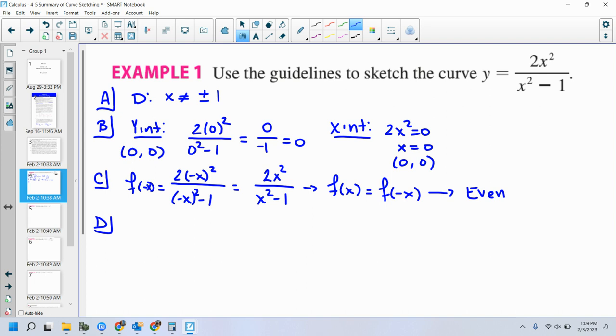All right, so let's take a look here. Let's do vertical asymptotes first. Now, the vertical asymptotes are where the denominator is equal to 0, right? But we also have to be careful of whether anything could cancel out, because if it cancels out, it's no longer an asymptote but a hole. But in this case, nothing's going to cancel top to bottom. So I just set x squared minus 1 equal to 0. So x is equal to plus or minus 1 again. So my vertical asymptotes are at x equals 1 and x equals -1. I actually have 2 vertical asymptotes.